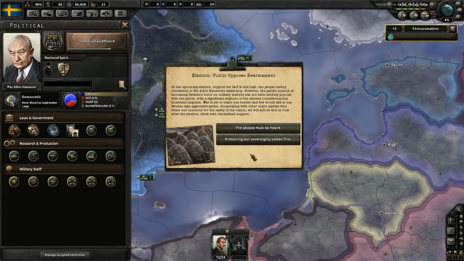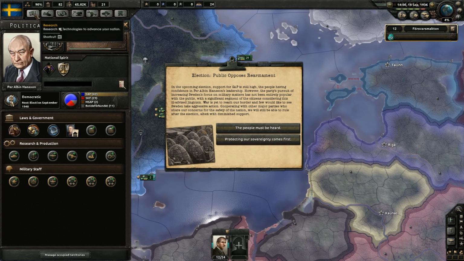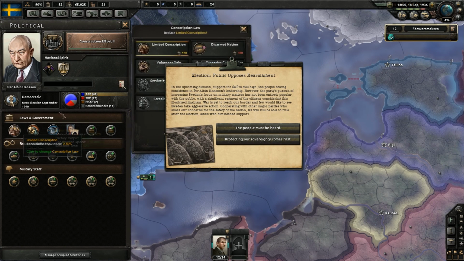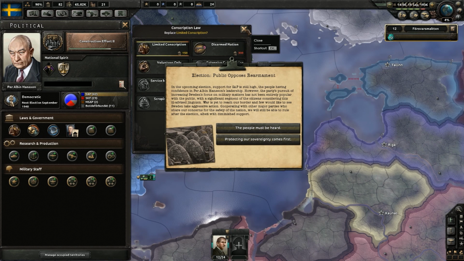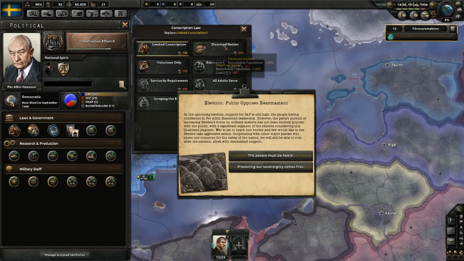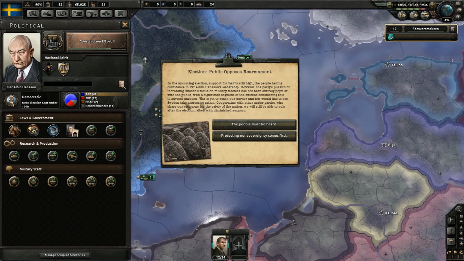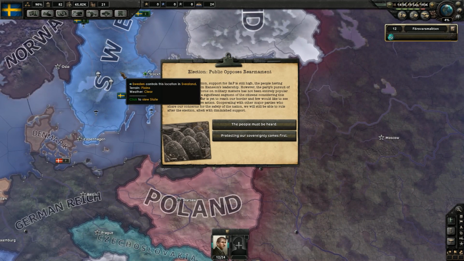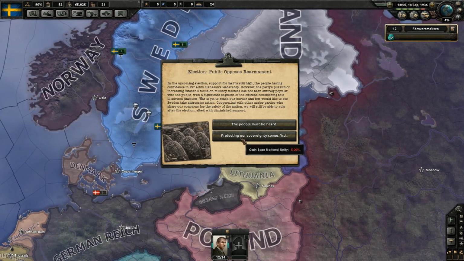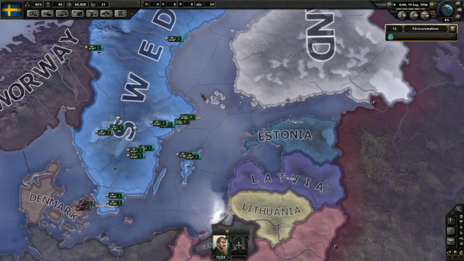So you either go for people must be heard, and then we'll just have wasted our political power, and we'll go down to disarm the nation, I think. Or no, volunteer only. Good, alright. But that's pretty terrible, because personally, I sense something coming, don't you? I don't know, it just feels like the world is uncertain, so we're gonna be going for protect our sovereignty first, and our national unity is already pretty high, so that's fine if it's at 85%.